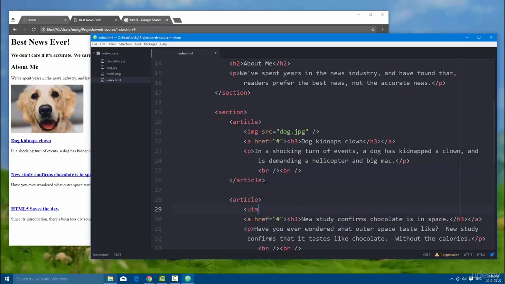Let's go ahead and create one for the second article, which is about chocolate in outer space. So the source for this one is going to be chocolate.jpg. But what you can do is, if you want, if it's in the same directory, and this is going to be relevant sometimes, if it's in the same directory at the same path, you can use just the title, and once we get into rewriting and stuff for URLs, which might not even be in this course, you're going to have to reference the current directory that this page is in. So that's dot and /. So that's chocolate.jpg. And then we close it.